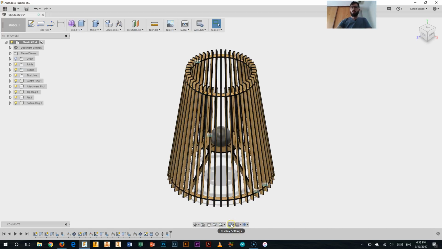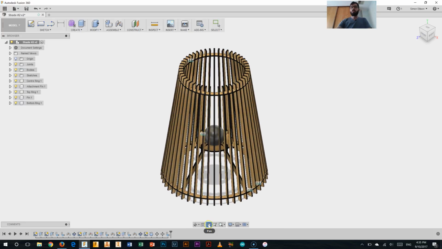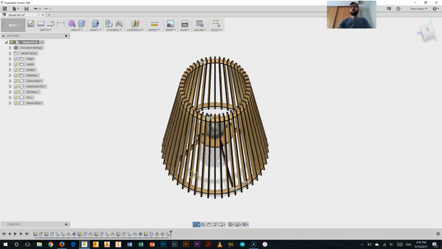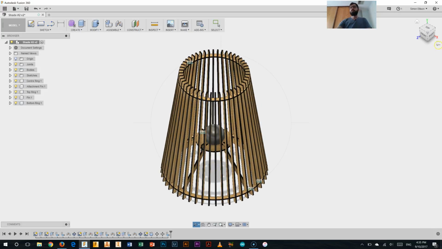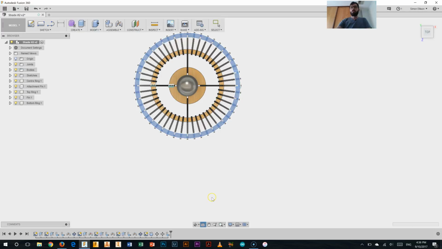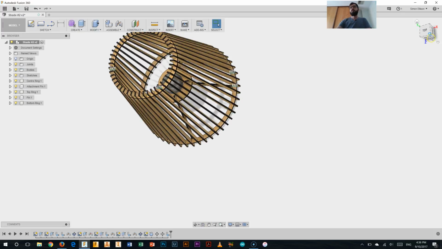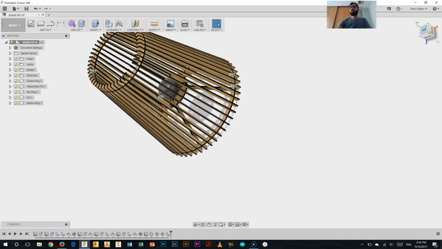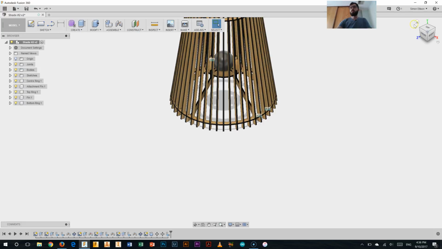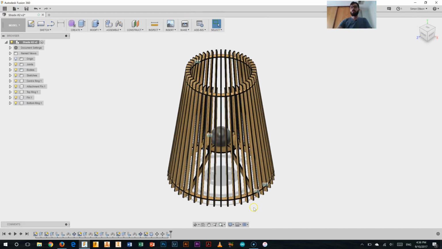Down the bottom here we have a few more view options, things like zooming, panning, which allows us to move things around, orbiting, so we can move it into any angle we could possibly want, and things like that. Also down here we can look at specific things, so we can pick specific objects to look at on our item. It's back in the middle of the screen for us. We click the home button, there we go.